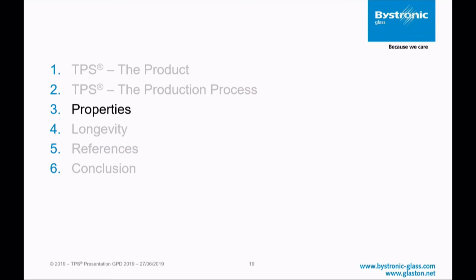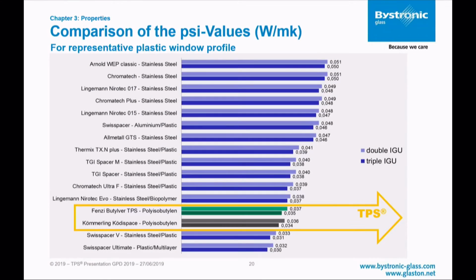All right, let's talk about some additional features of the spacer itself. We've got a comparison of the Psi values in comparison to the standard spacers that you can get on the market, and with the TPS you can reach a very, very low Psi value. There's only one spacer material which is slightly better, but with the TPS you can reach a very, very good Psi value.